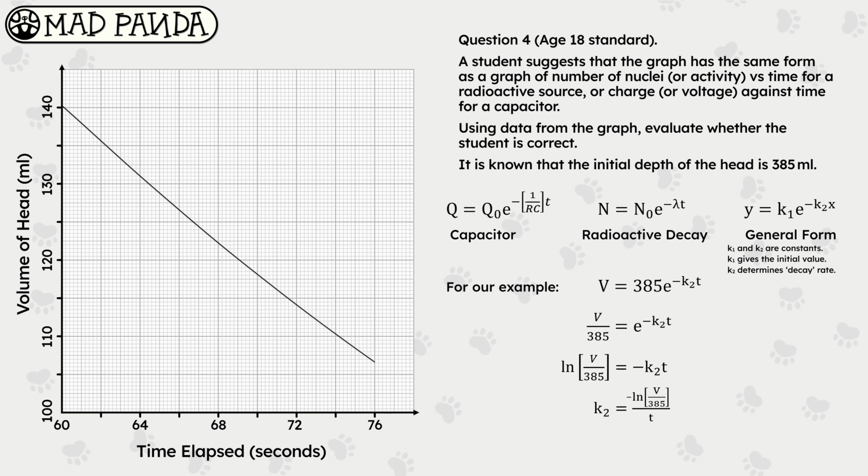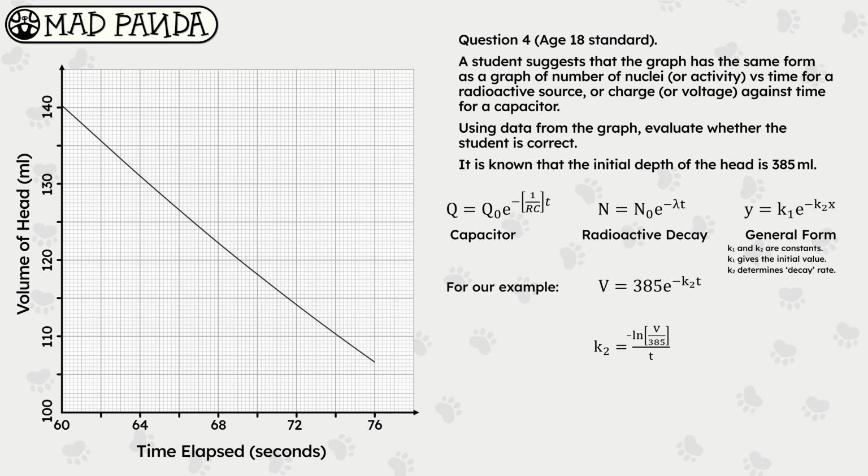And then what I need to do is rearrange this in order to make K2 the subject of our equation. We have to use a little bit of natural logs in order to do this. So hopefully you can follow the working that I've done here. I'm going to remove the working and just move the final result up the page so we've got a little bit more space to work with.